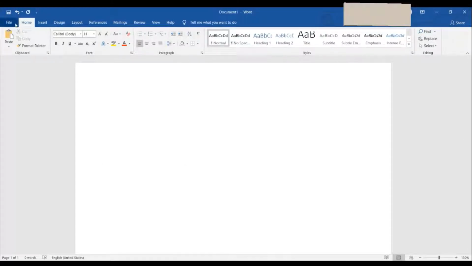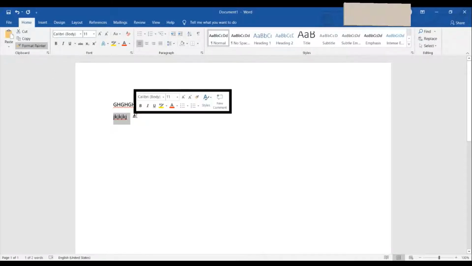So the next thing, we saw file. There's also home. This is the first page that you'll probably go to when you start typing. And of course, we have our pasting. We have the format painter, which I am pretty sure you guys know what that is. For example, if I type two bunches of text here, and maybe I copy pasted something from the internet and that is in a different format, and I want it to be in this format, I can highlight this, click this, and then highlight this thing, and it will become the same format as the other thing. That's pretty basic. I think everyone knows how to do this, hopefully.